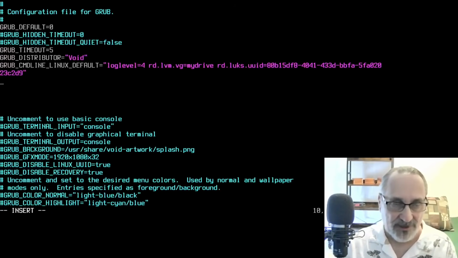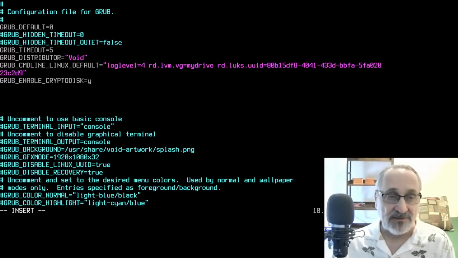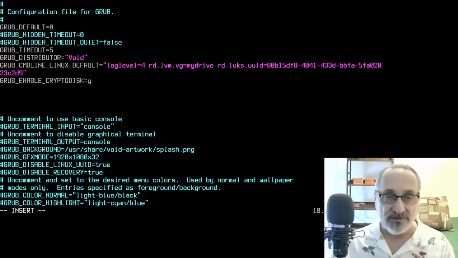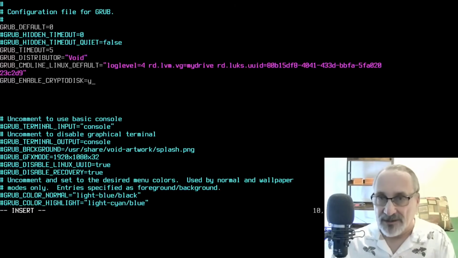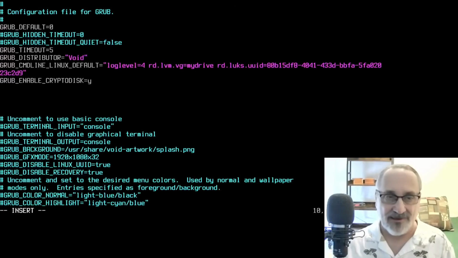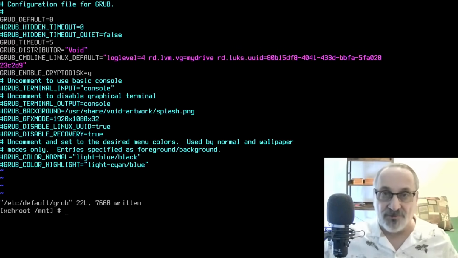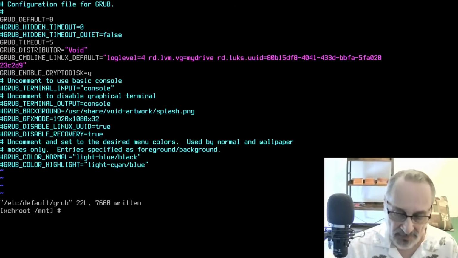Okay, now below the line, we're going to type in this command. We're going to put our caps on. So notice it's all capitalized. And notice that the word crypttodisk, you think it would have two T's, as in Tom, two Toms, but only has one T, crypttodisk. And then notice it's equal y for yes, but notice the y is a small letter. Has to be typed in exactly like that. So now we're going to remove all these spaces and we're going to save the file. And hopefully I did the file right, or else we won't be able to boot into the system. And I'm going to have to go through a whole thing just to get it fixed. And then clear the screen.